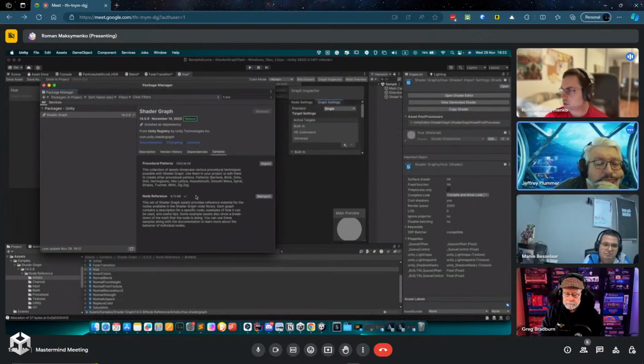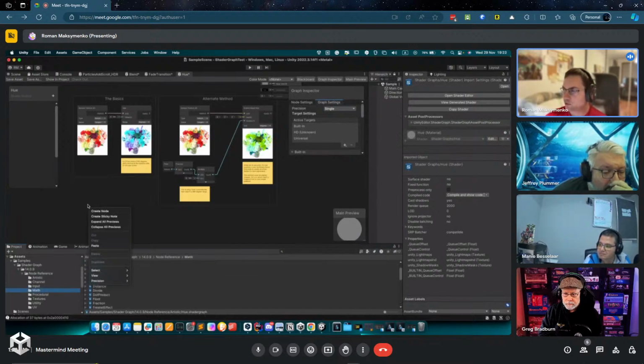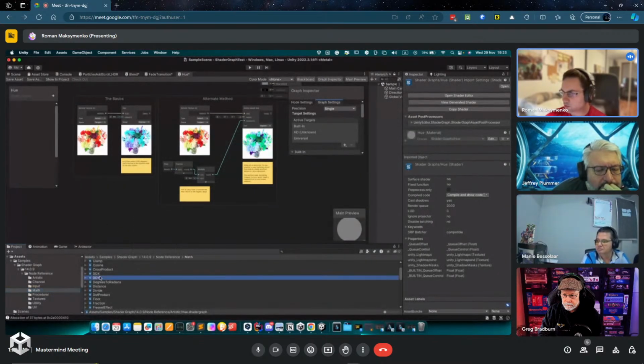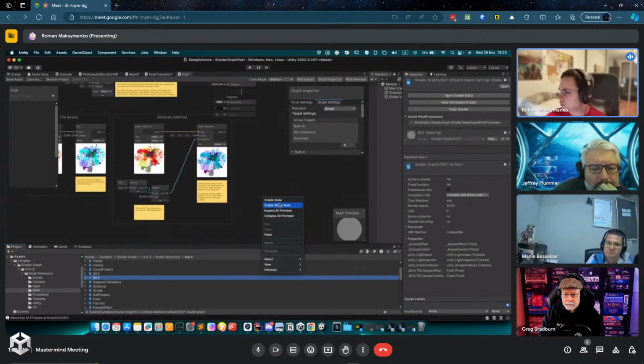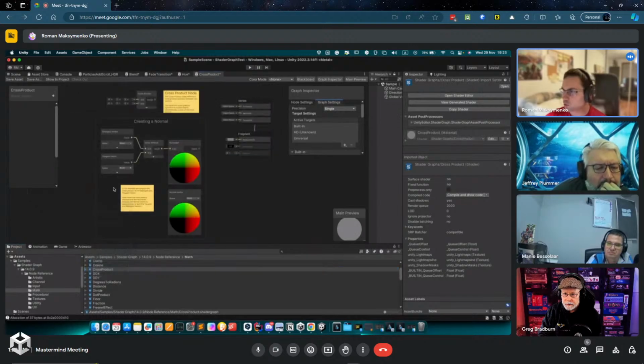Oh, cool. And then you just need to press import, and you will have this folder, shader graph node references, and you will see all the nodes. And what they did, for example, if you go to the shader graph, you can create your own node. For some reason, I can't create a node now. Okay, wait, it's not appearing. Maybe because I have a second screen, and it's not allowing me to click here.